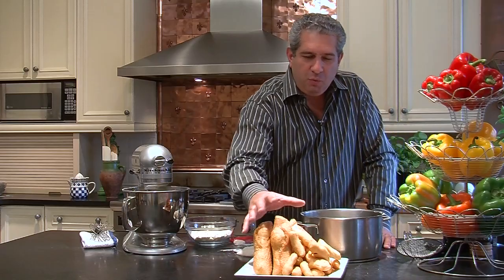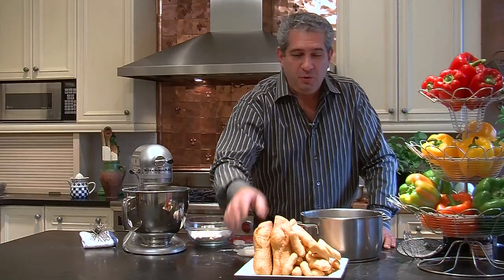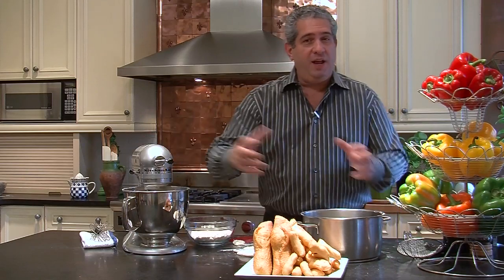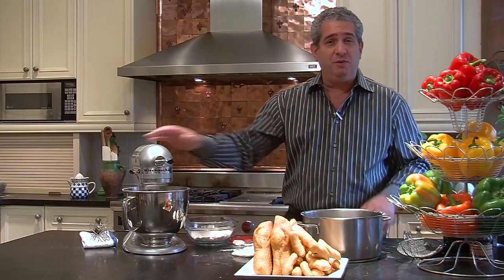You'll end up with this wonderful deep-fried Italian bread, which you can use for sandwiches, for hors d'oeuvres, or just for dipping in some wonderful tomato sauce. This is something that you should have a lot of fun with, and you can get your children involved. My kids love making this, and you can see how simple and easy it is. If you've got some left over, don't be afraid to make some pizza also in the meantime.